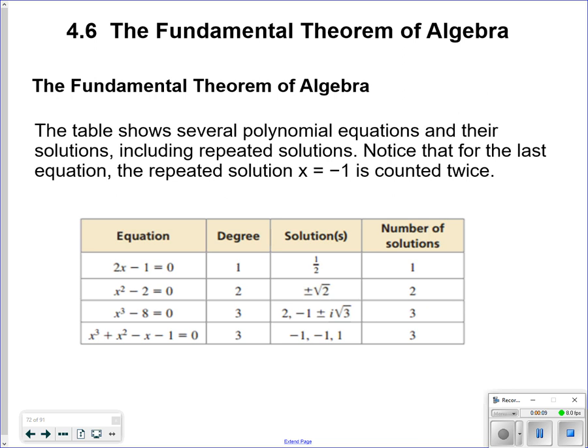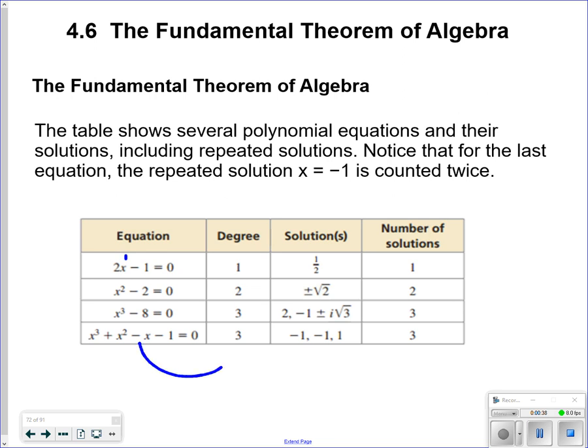You've probably never realized this, but throughout your mathematical career, you've solved a variety of different equations. But the degree of those equations is actually the number of solutions there are. So again, looking at this very first one, notice it is x to the first, so it has a degree of 1, so there's going to be one answer. The next one is a quadratic, x squared, so there's going to be two answers. The next one's a cubic, therefore there'll be three answers. And the last one is also a cubic.